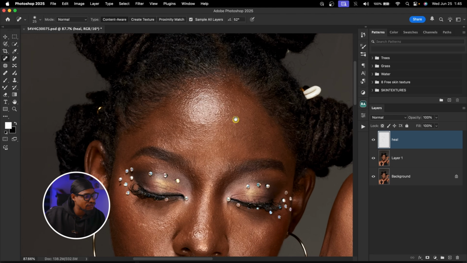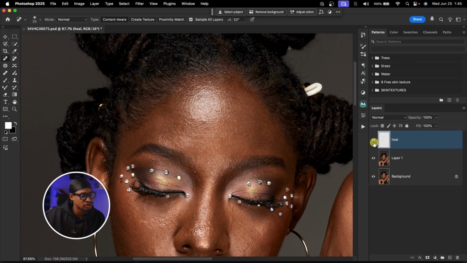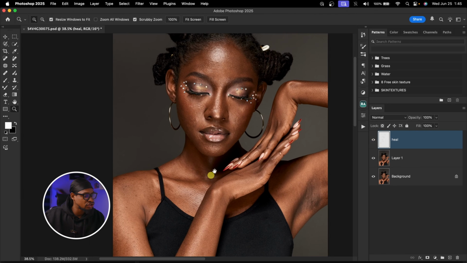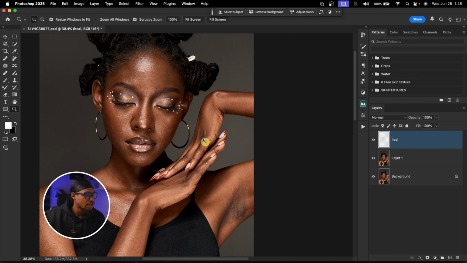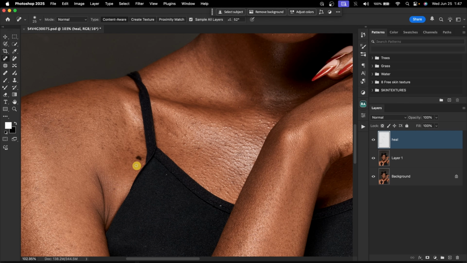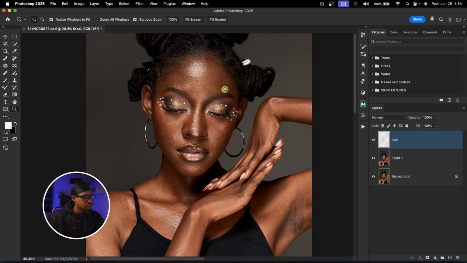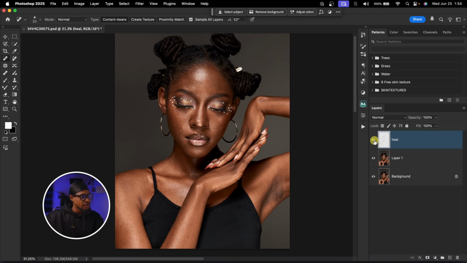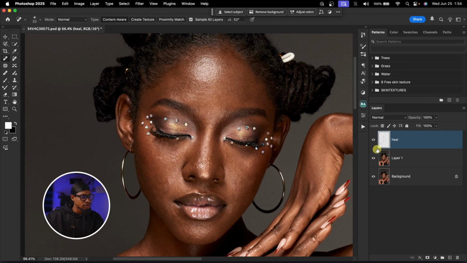All right, so let's move to the before and after, and I'll do this for the whole of the image. See the before and the after. I'm going to do this for the whole image, just to remove all the blemishes, and I'm just going to do that right now. All right, let's see our before and after. Like I see, most of the blemishes are gone.